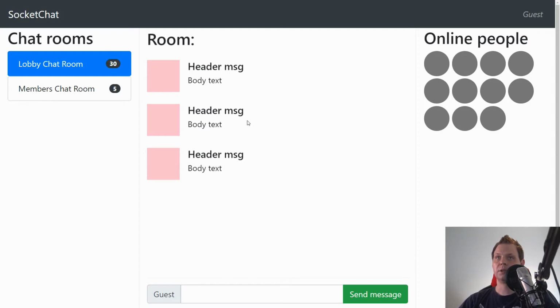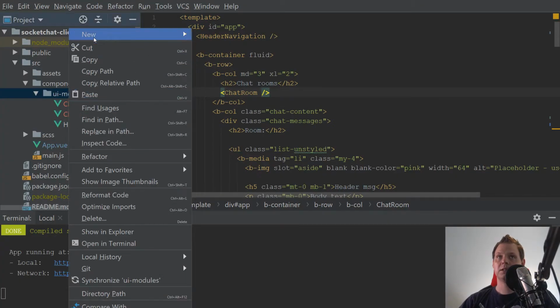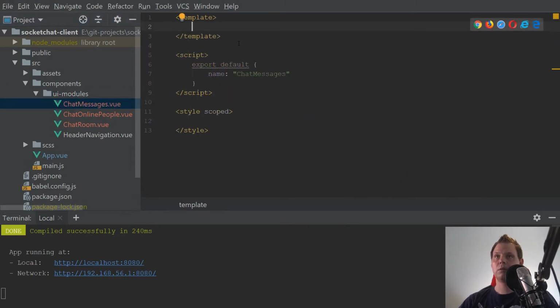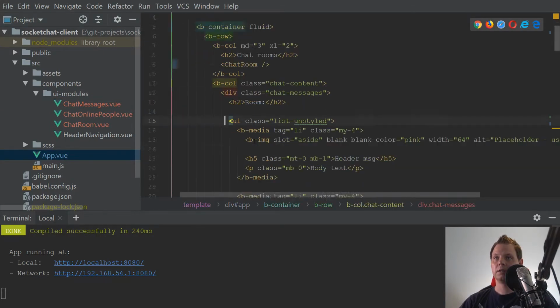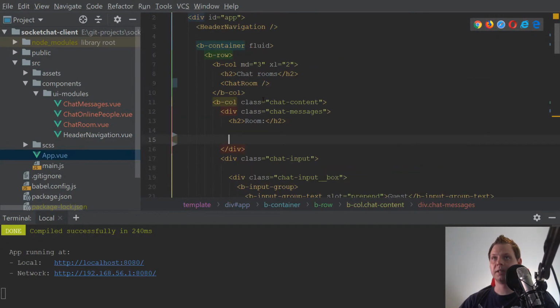The next one should be the room where we have all our messages inside. Let's create one more. I forgot one. I'll call it chat message, and I'll go back for this one and take all the messages down here and copy that.